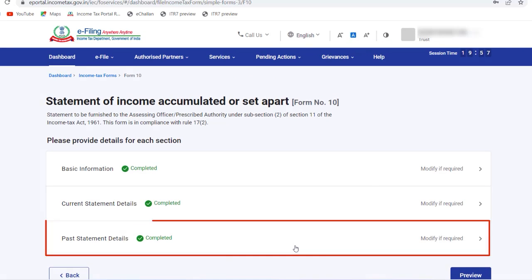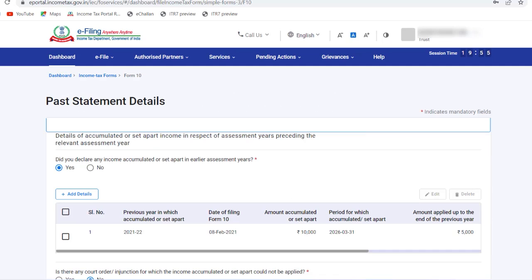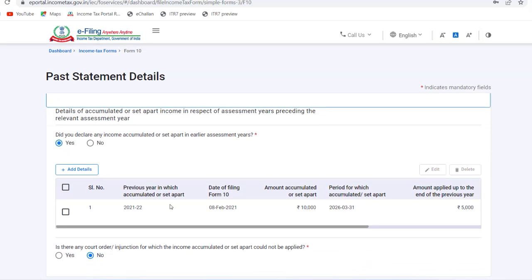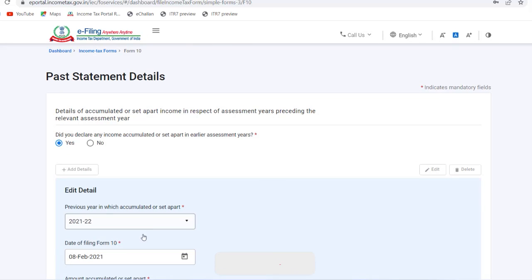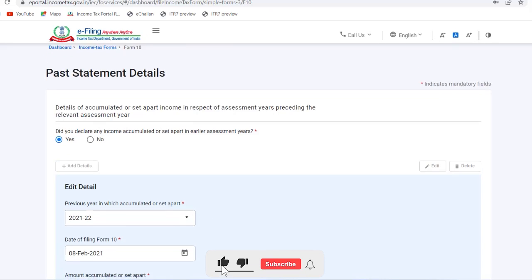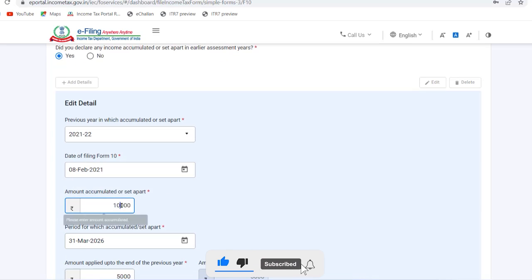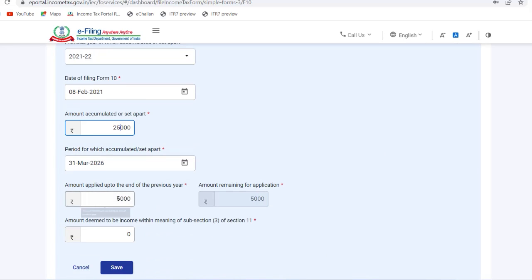Once you click on save, you have to also change the past statement details, where I said you have actually accumulated 25,000 in assessment year 21-22. So this was 25,000, out of which the entire 25,000 was applied. So there is no remaining amount of application.